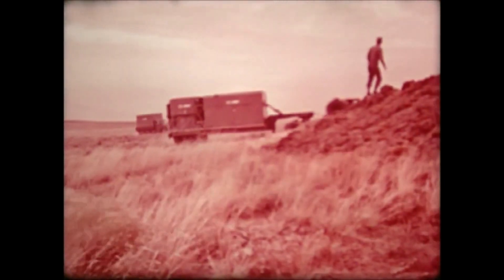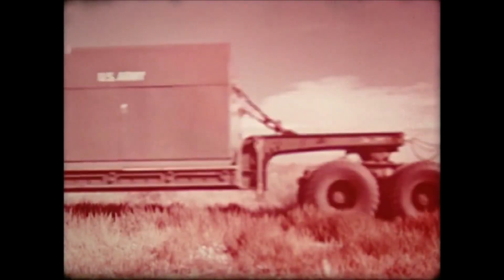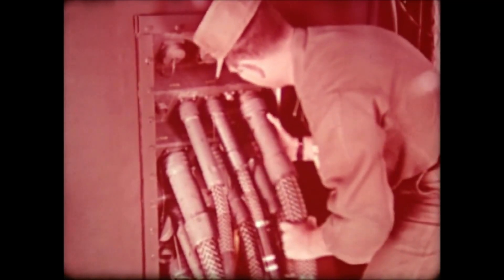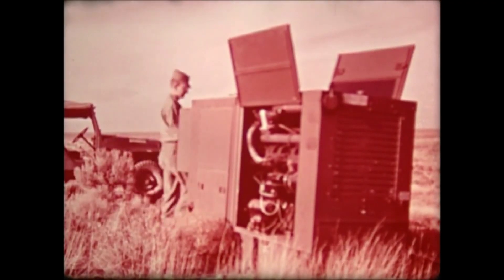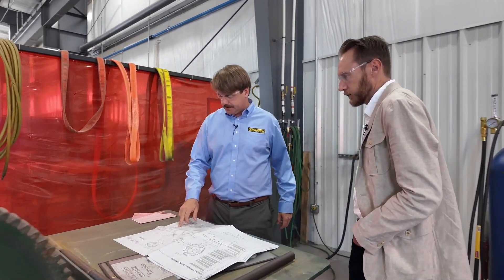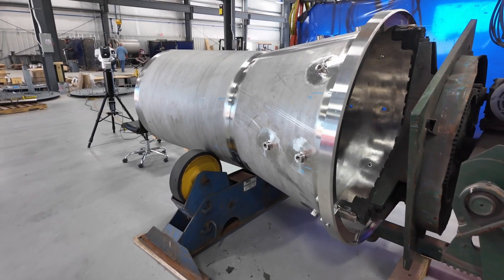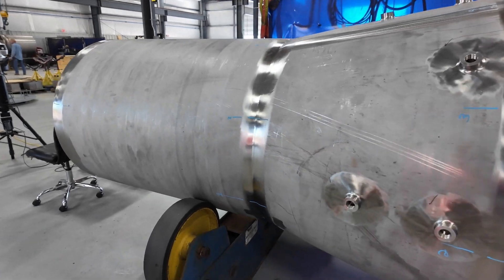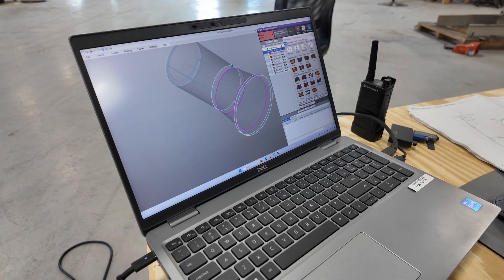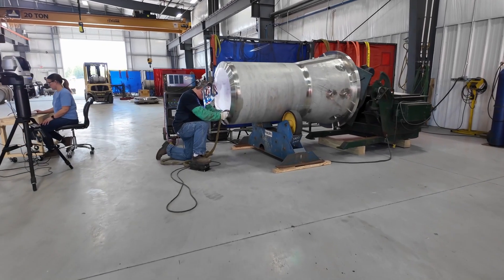If you look at the Army Nuclear Power Program, one of the reasons why it ended is because the economics just didn't work for the day — it was more effective to just use liquid fuels or diesel. So a big effort today is to bring these things to more economical designs and uses. That involves improving the design and using AI, which will be a big part of control and operating these remotely, rather than having to have large numbers of people operating the reactor on site. If we deploy a lot of these, we're going to need these reactors to operate either autonomously, semi-autonomously, or remotely. AI can also be used in design, but getting the economics down is going to be important. The reactors are being designed to be highly manufacturable.